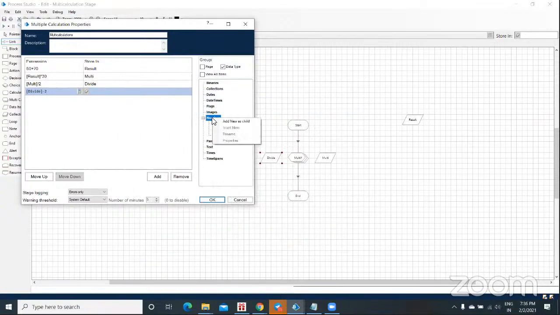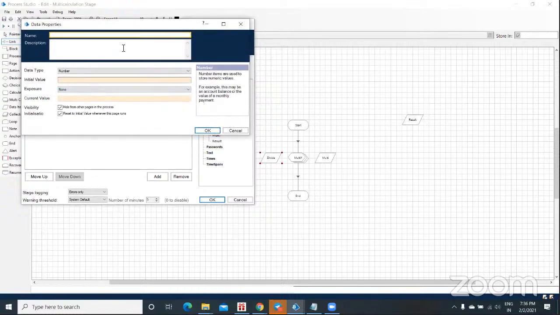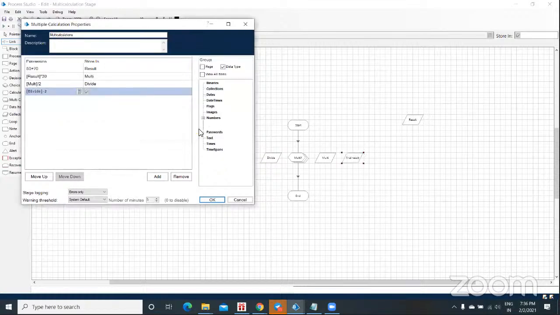The same thing again, you can add a new child to store that result. Give a name as final result and click on OK. Now drag this final result and drop it in your store. Then once you are done with all the expressions, click on OK.